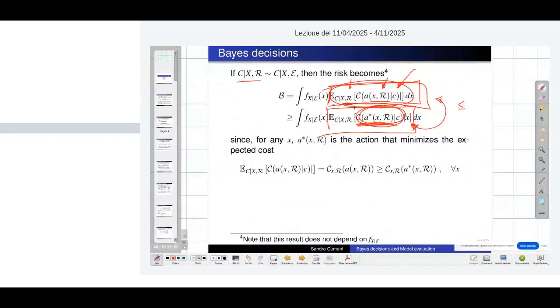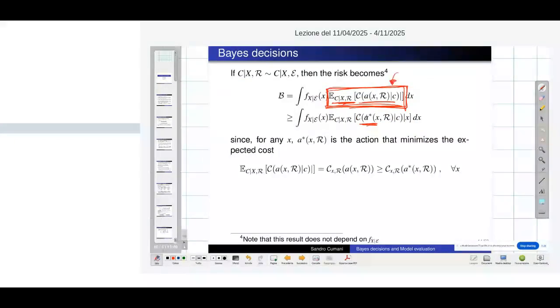But the optimal bias, which is exactly this expression, the expectation over the posterior of the recognizer of the cost taken by the recognizer, and if we take the optimal bias action, the action that minimizes this cost, then for any other action the cost will actually be higher. So for each sample, taking the optimal action is a lower bound, the minimum of this inner expression, which means that the integral is lower bounded by the integral that we get by always taking the best action. So the bias risk is always greater or equal than the bias risk that we would get if the classifier chooses the optimal bias action.